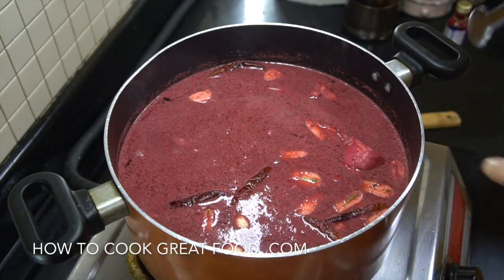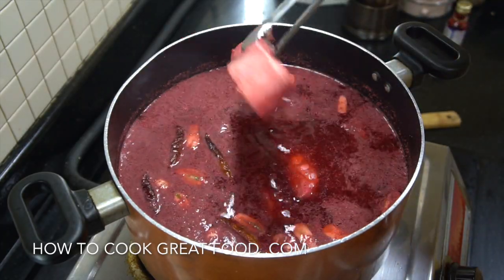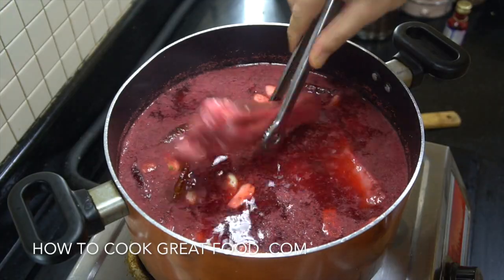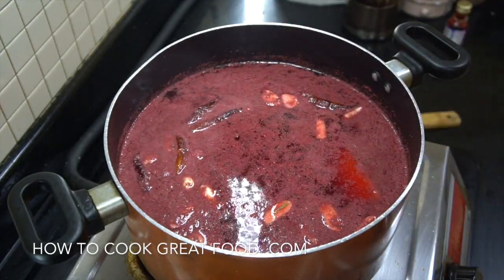Super. Just thought I'd pop back. This is yet to reach boiling point, but I thought I'd just show you the meat. As you can see, it's changing already with that red colour we put in. So let it boil, let it go for about 5 or 6 minutes.